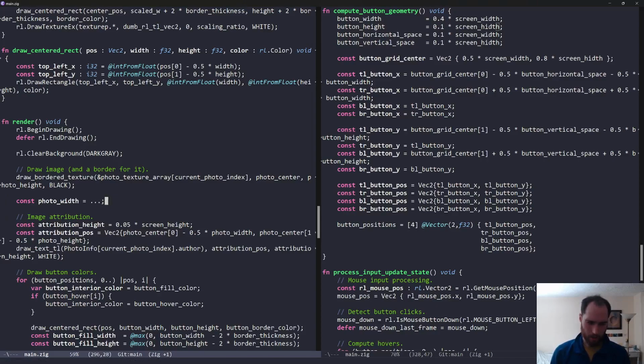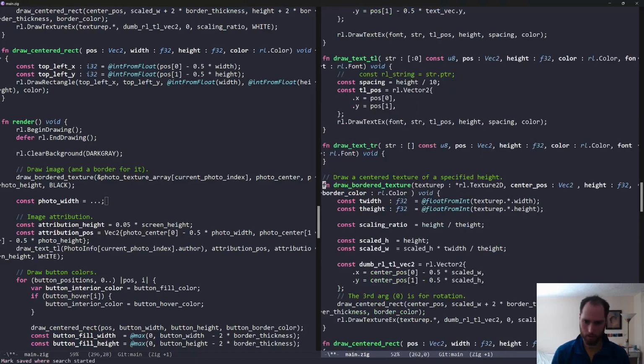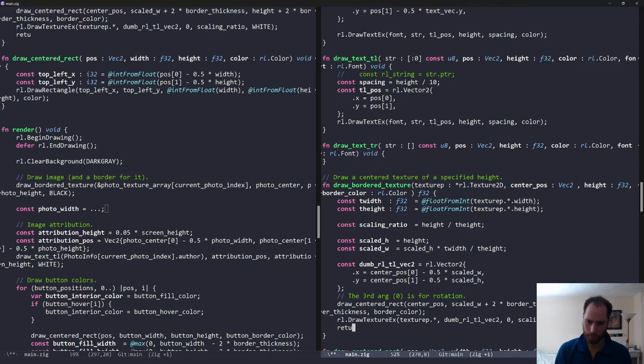So now to do the photo width, I don't know why I've duplicated that. We're going to have to read this off from the draw border texture function, since in this we determined the scaled width, so why didn't we actually return that? We're returning an F32. So after we draw this, we can return the scaled width.